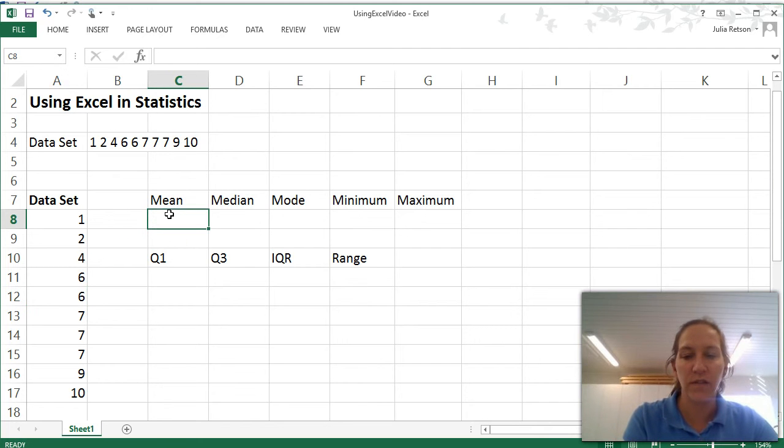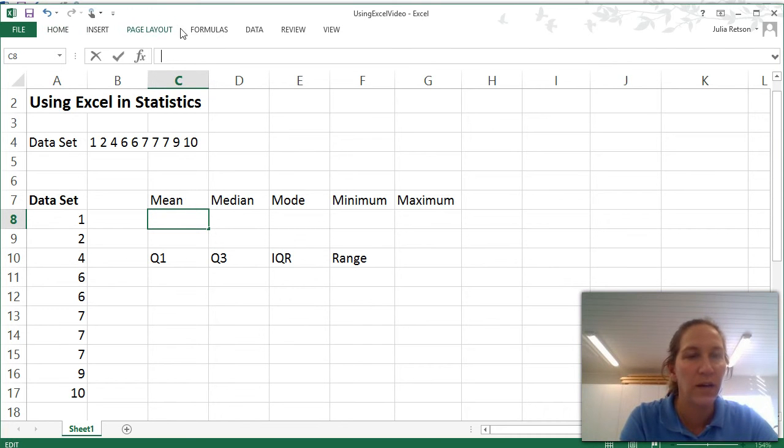Now, if you want to find equations, to change this cell from just text into an equation, you have to write an equal sign. Okay, so as soon as I write that equal sign, I can do all sorts of pretty amazing math stuff. So if I do 10 plus 10, press enter, that's actually going to give me my value here. And you can see up here in this area here, this gives you what you've actually entered in. Okay, so in our case though, we want to find the mean.